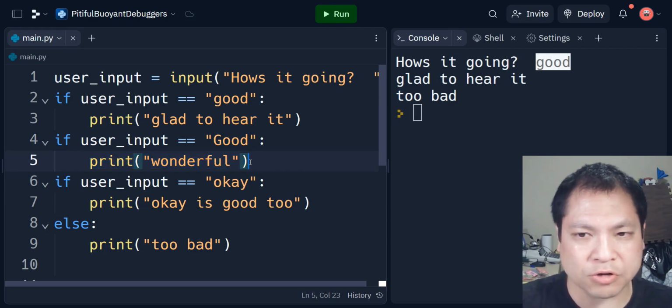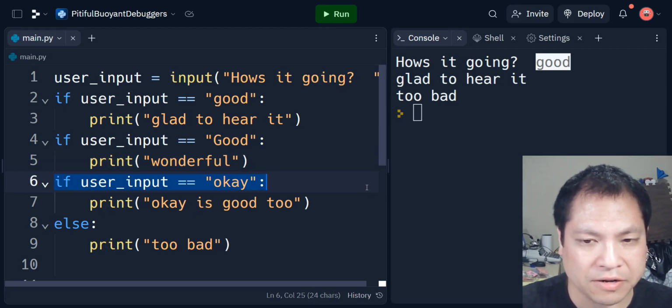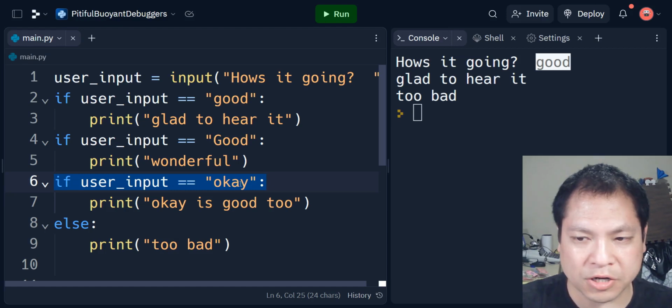Okay, after it didn't do this, it goes to the next thing against the left edge, which is this. Okay. User input was good. Good equal okay. Well, no, it doesn't. It's not the same. Okay, so it's not going to do this. And so it does the else. Right? This else is connected with this if. The if in line 6. So the else in line 8 is connected to the if in line 6 because it's directly under that if. Okay, so those two things are connected. The line 6 was not true, so it did the else. I don't want it to do the else.